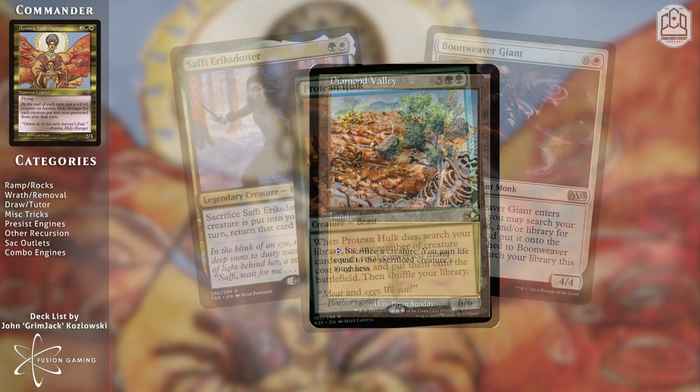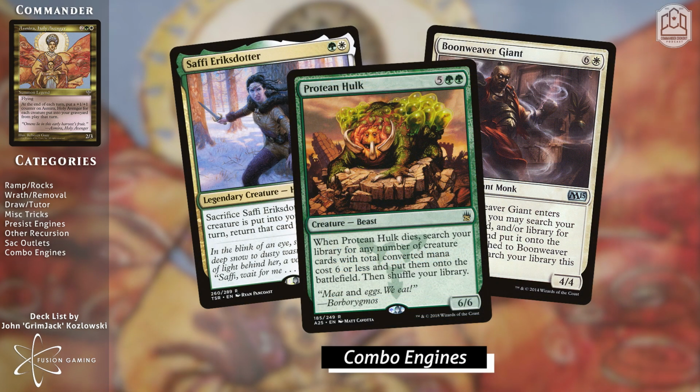All right, Ryan, we got one more section. Wait, for the record, Diamond Valley versus Arabian Nights Mountain. Okay. Arabian Nights Mountain online, about $150. Wow. Diamond Valley, $680. Just making sure. Some of these old Reserved List cards, man, hey?